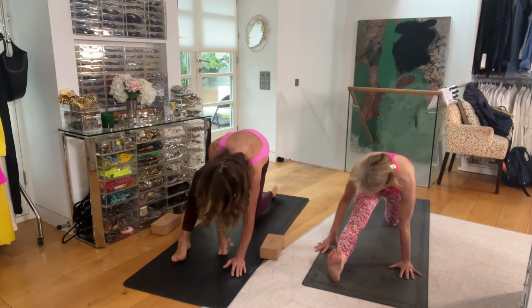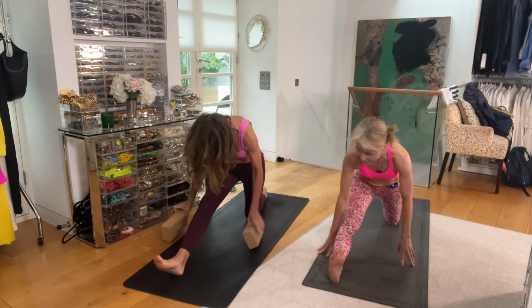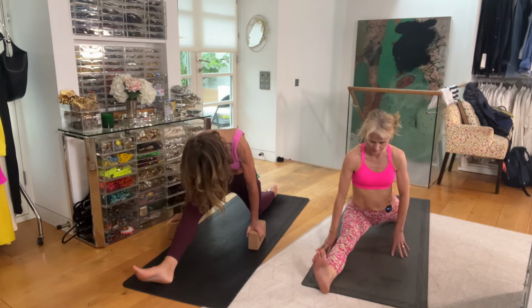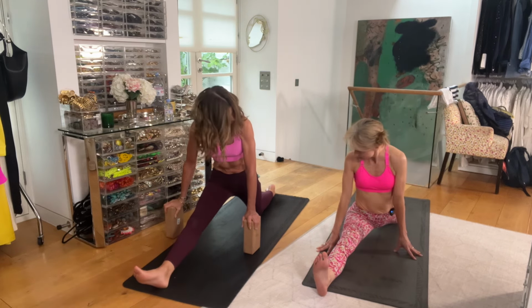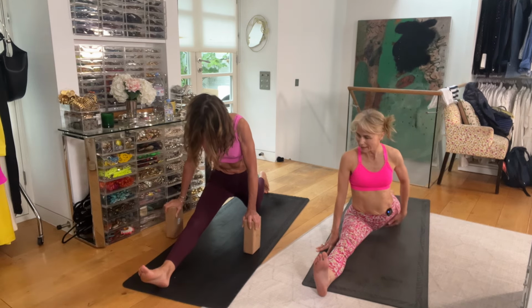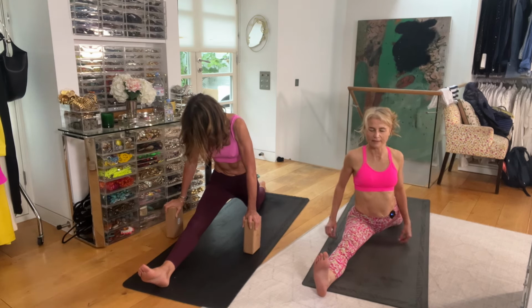Yeah, so you know what to do with the blocks, put them under your hands on whatever height you like. That's it. It's just so you get a feeling of support. To get deeper into this pose, you tuck your back toes under and work the back leg towards straight, because it's the back leg, it's the tricky one here, because it's the opposite of sitting. That leg kind of never really goes back, so it probably feels quite intense.